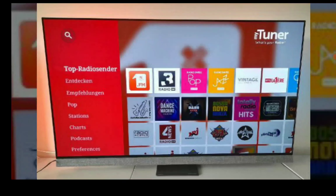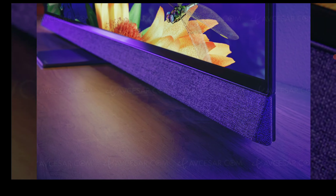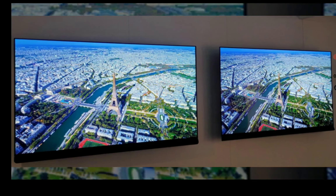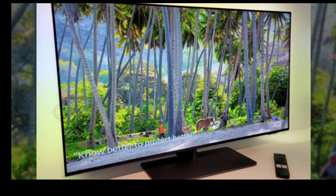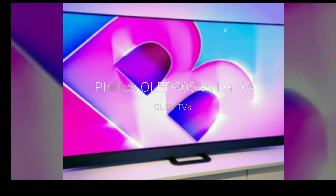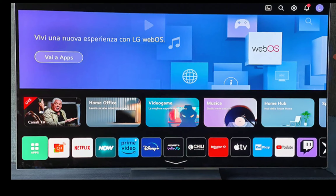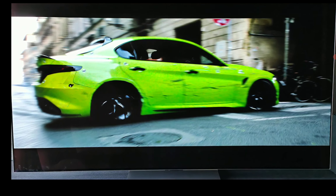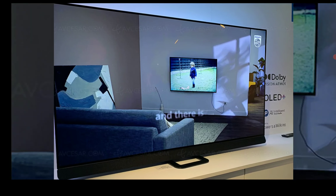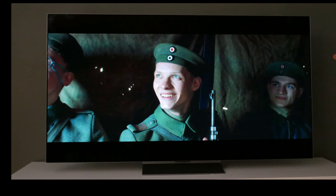Where the Philips is a lot better than the LG G3 is the speakers. It comes with a BMW custom-design 3.1 80-watt speaker system, which means the Philips does not even need a soundbar — you just buy the TV and you're good to go. 80 watts is good enough. With the LG G3, not only would you likely need to mount it on the wall, but you'd still need a soundbar or AV receiver. The LG G3 is not the TV you just mount on your wall and expect to enjoy content without additional audio equipment.